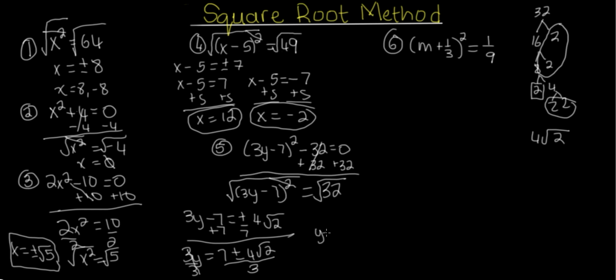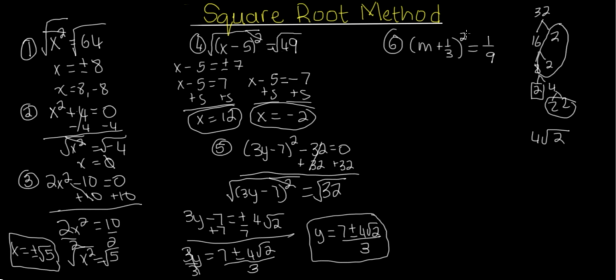Here I have y equals 7 plus or minus 4 square root of 2 over 3. If you could have simplified this, you would need to do that. So I think I'm going to show you an example of what I mean at the end. Let me go ahead and work on number 6, but I'm going to show you how you may turn into a situation where you can simplify this, but you can't simplify this one right now. So we're going to stop.